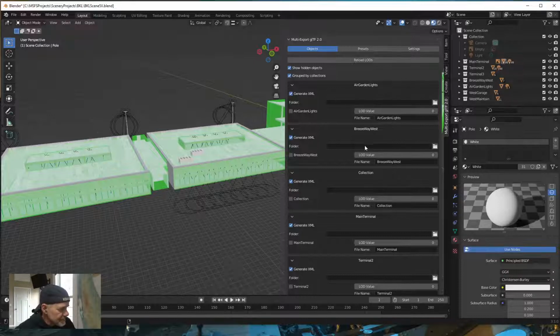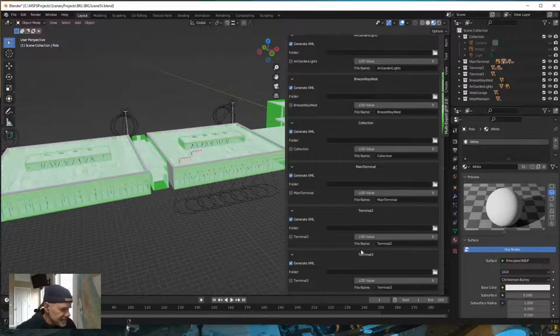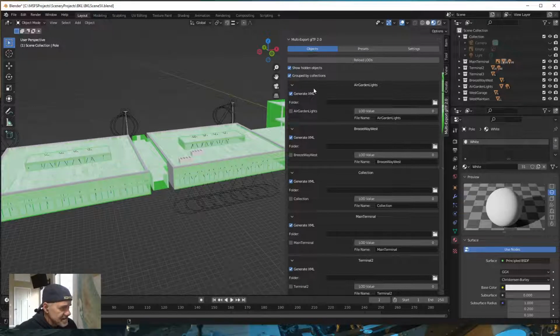So here's the air garden, the breezeway. I have one that just has the camera, the empty, and the light in it. I'll never export that one. Then there's main terminal, Terminal 2, 3, etc. So the objects tab shows you all of the collections that you have in your project.